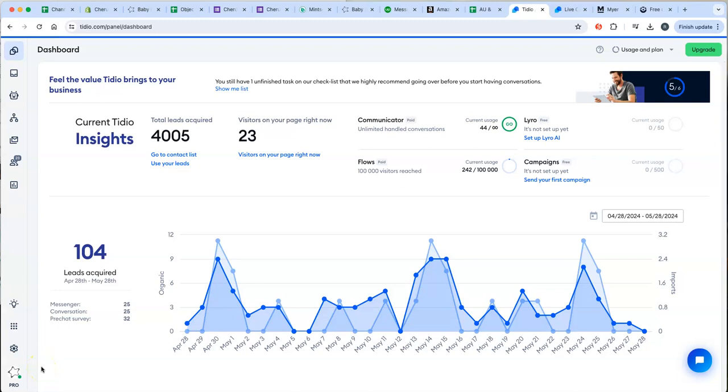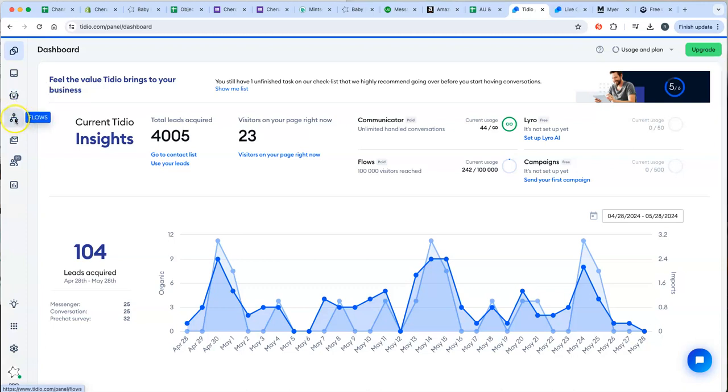Okay, so in this video, I'll just be giving you a quick rundown on how to navigate the dashboard on Tidio. So to start with, down here on the side are the menu options. You've got the dashboard, you've got the Lyric AI chatbot, which we don't use.